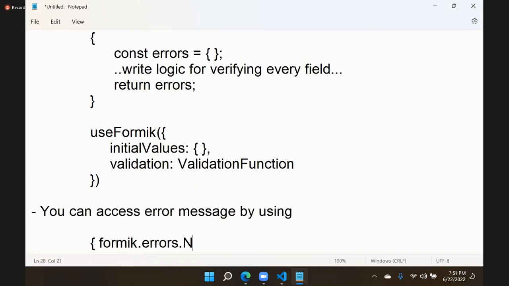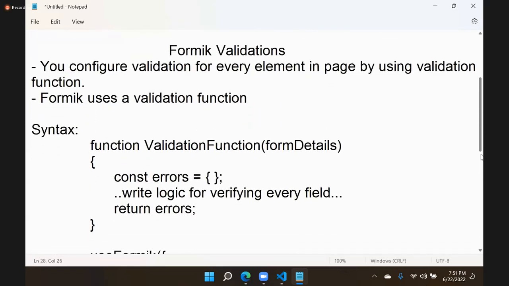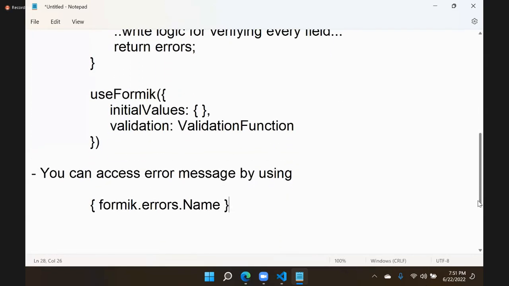You have to define which field name's error we have to access and display. This is the approach of how we can handle validations in a form, right?